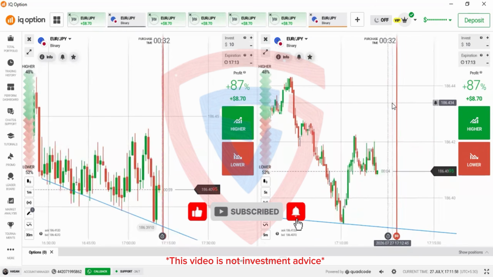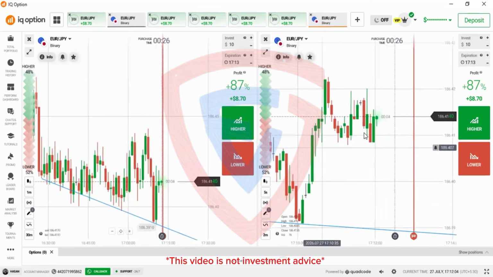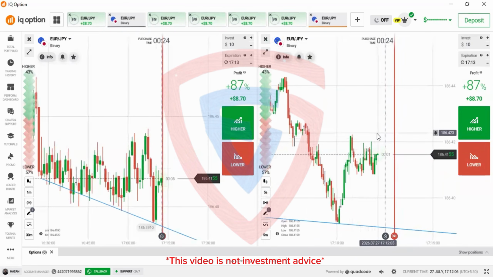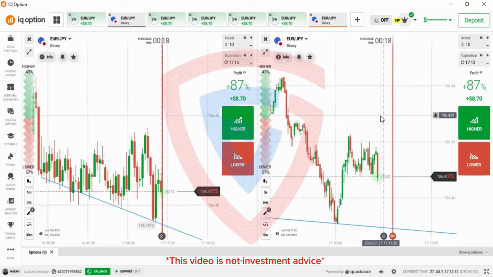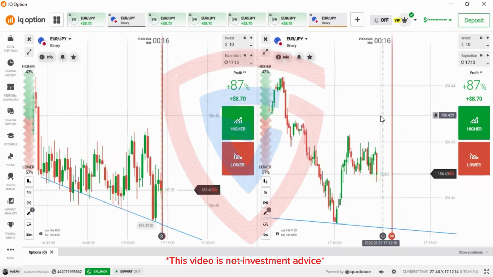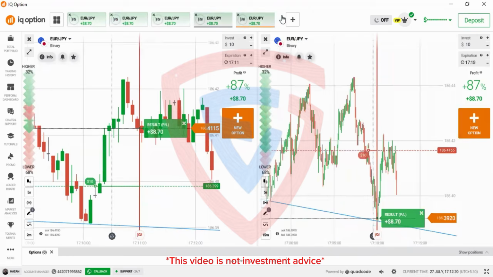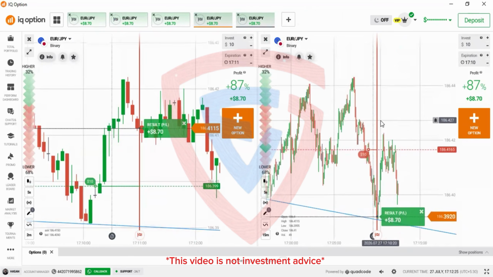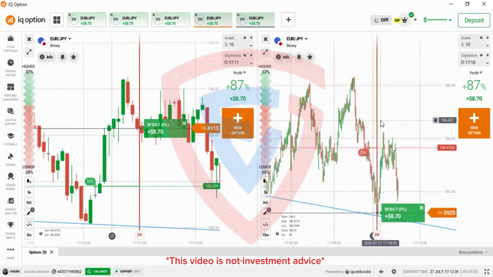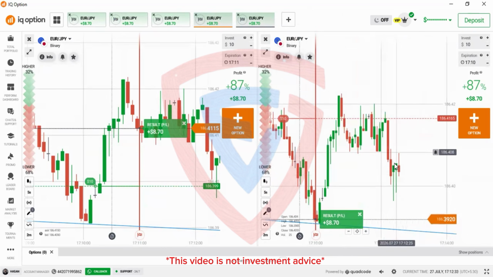Sometimes you may lose. Don't worry about losses. You can see there is still a green candle because of the new high. But now it failed to make a new high, so it may go up or it may go down. We don't know. Until we see a new high, we can't go with the buyers. So always place your trades like this. Always predict the market like this. Always focus on the lower time frame. Then it will easily help you to predict how the market is moving. Now the market is making lows, so always remember this point also.